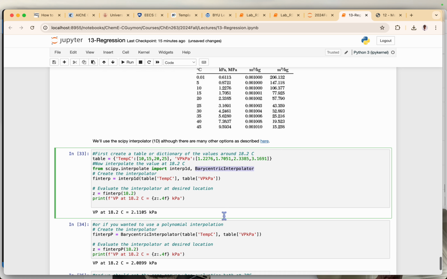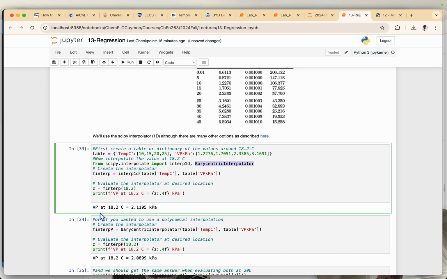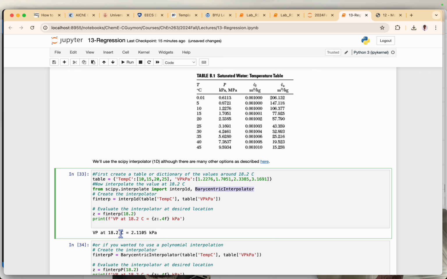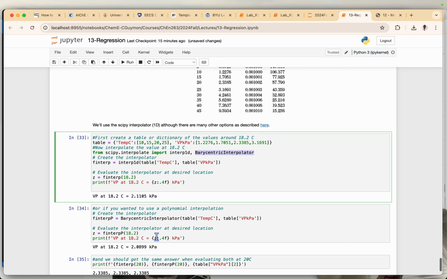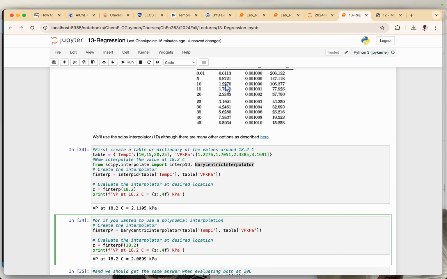So, for instance, the vapor pressure at 18.2, right in between here, gives 2.11 kilopascals when I do it linearly, and when I use the polynomial or curved fit, it's 2.08, so it's slightly different. You'd expect that, as the linear doesn't include the other values where barycentric does.